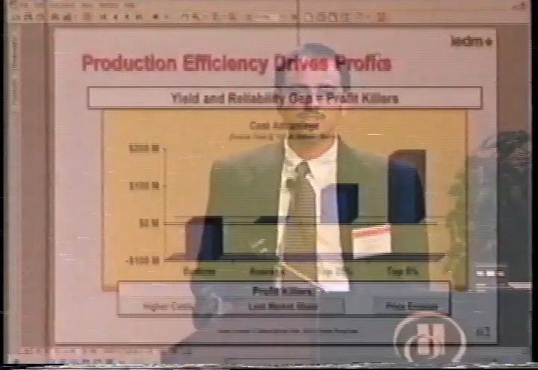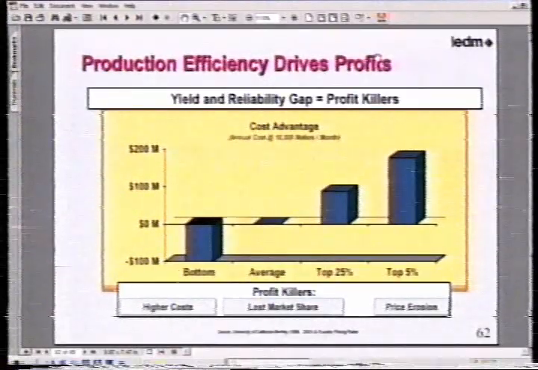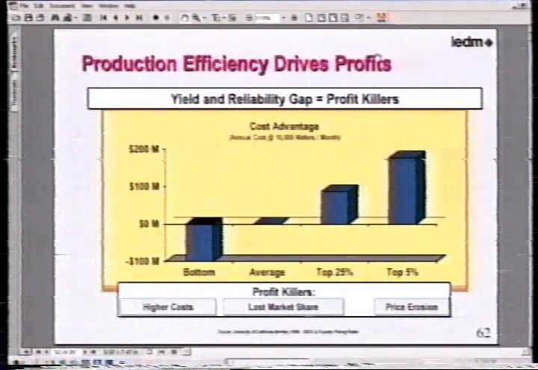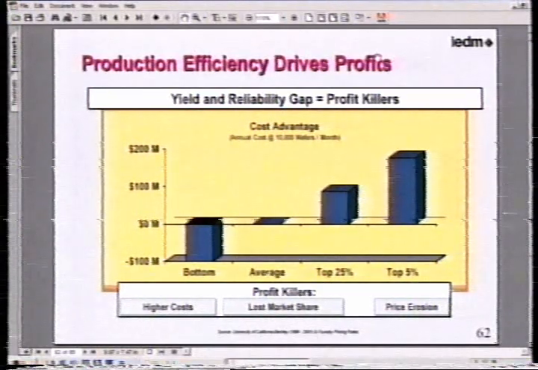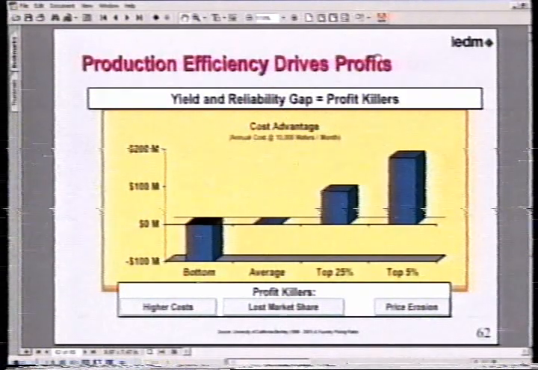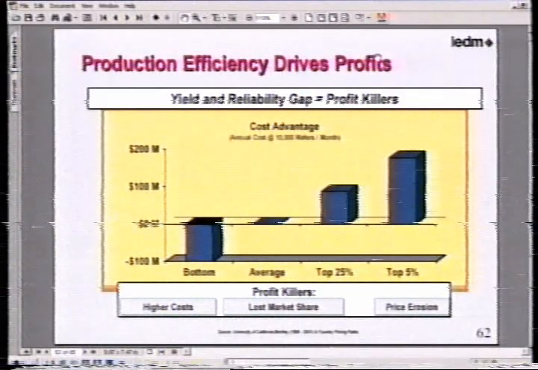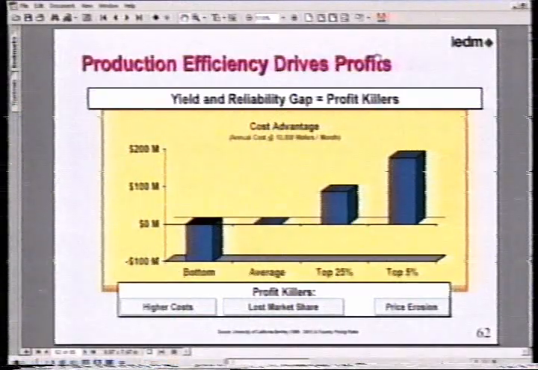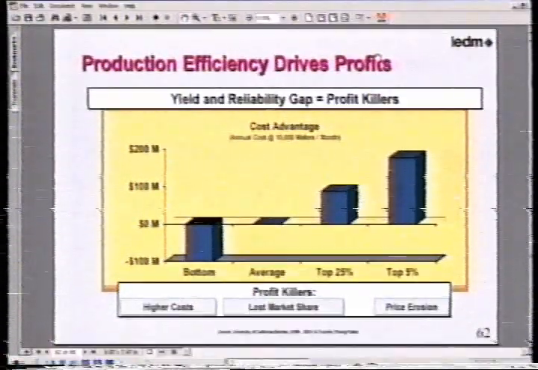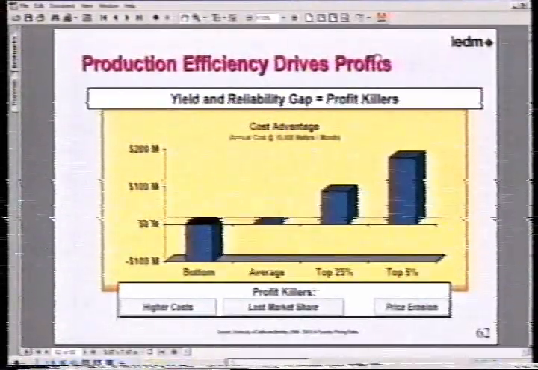So finally, what does it all mean in terms of dollars for us? If you look at the top 95th percentile people who can do good yield ramps versus the top quartile, you can essentially see a 2x difference in cost or profitability, however you look at it. And if you're behind the curve at the bottom, you're talking about losing the market window and therefore having huge losses. So essentially, once again, the aim of my talk is to say, while this is the last talk, you need to take care of the yield and reliability portion up front before you get into production itself.